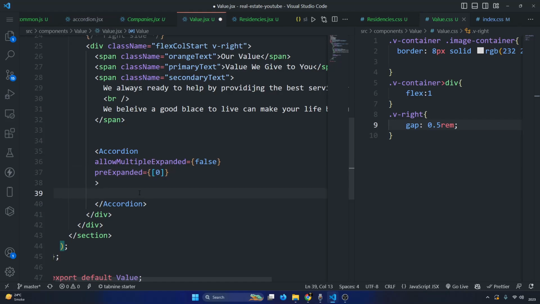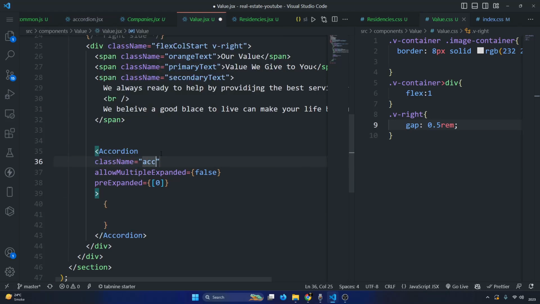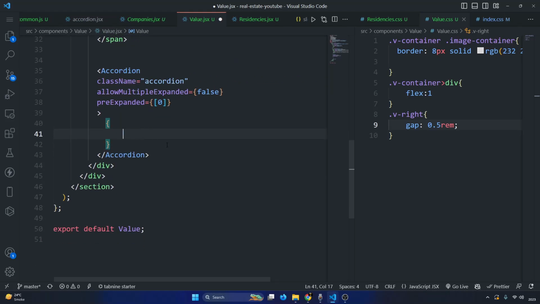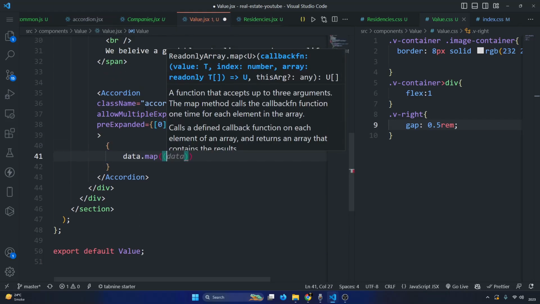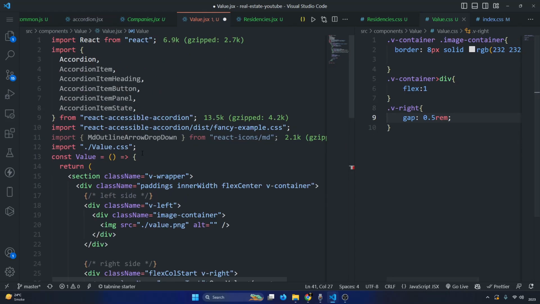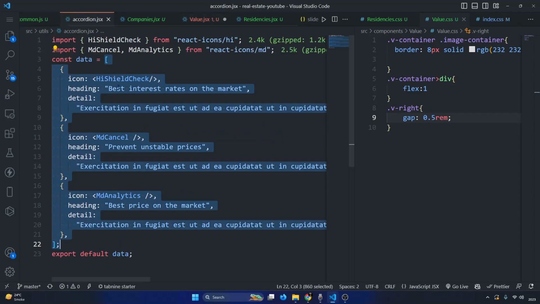And now it's time to iterate through our data. By the way, before iterating, I would also want to give it a class name. So for the class name, we can say it as accordion. Okay. Then inside this, here I'm writing some pure JavaScript. So data.map, as we have included or not data. Yeah, still we have not included the data. So we can include this data by writing import data from go outside, then go outside inside the utils, and then inside the accordion. Let's see in the accordion.